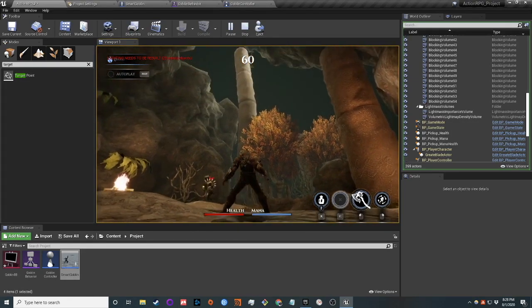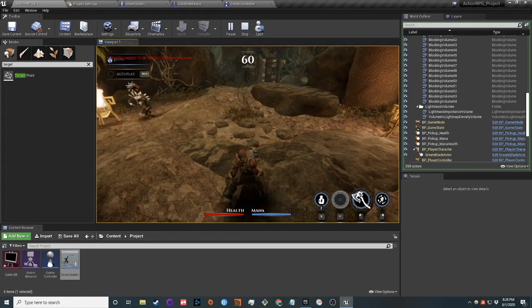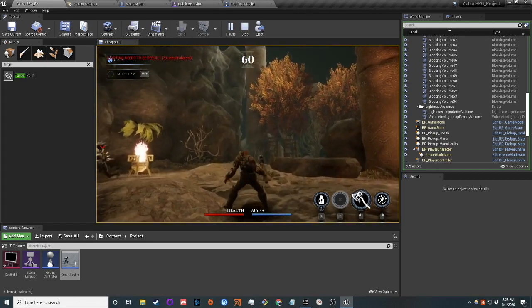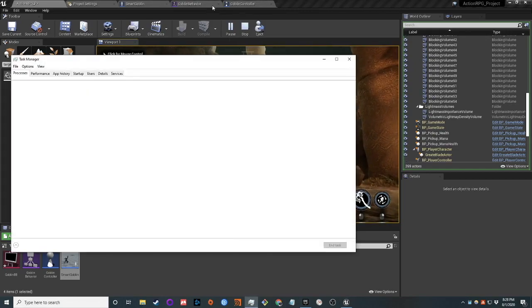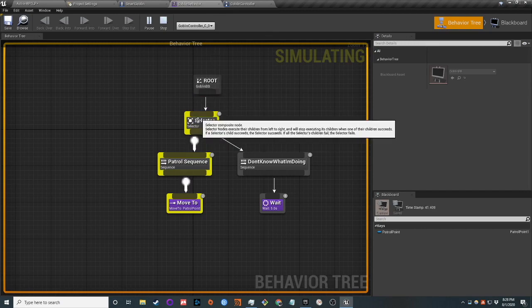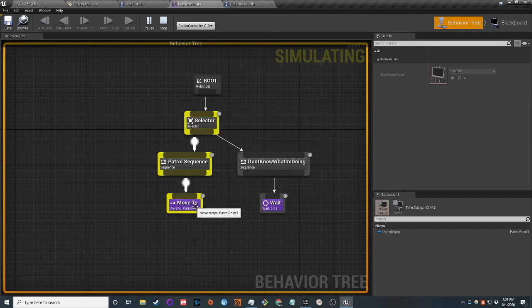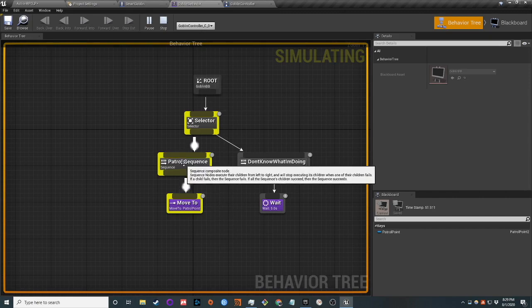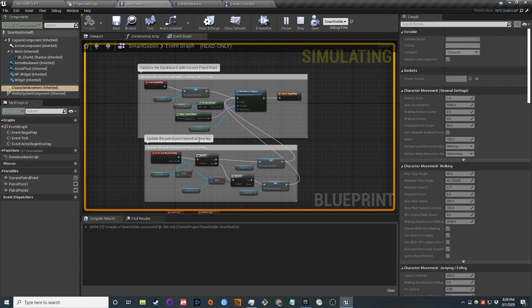So actually, while we're looking at that, let's go ahead and see what the goblin behavior looks like. So while the goblin behavior is running, we see that essentially we're just walking to the selector, and we're walking to its patrol sequence, and we're walking to its move to. So again, it's not a very interesting scenario, but what's useful to know here is that we can reuse this much as we already did with looking at blueprints and watching those activate and so on.